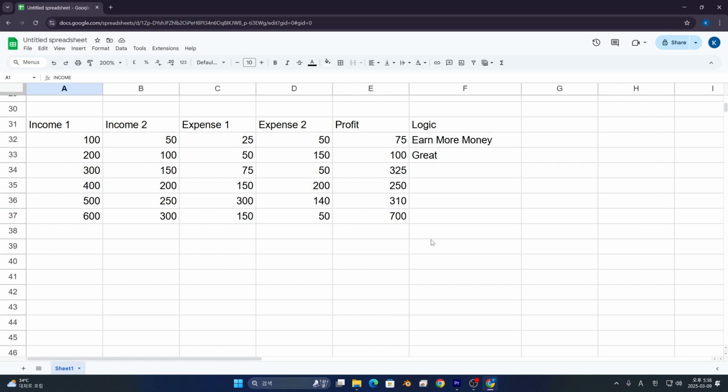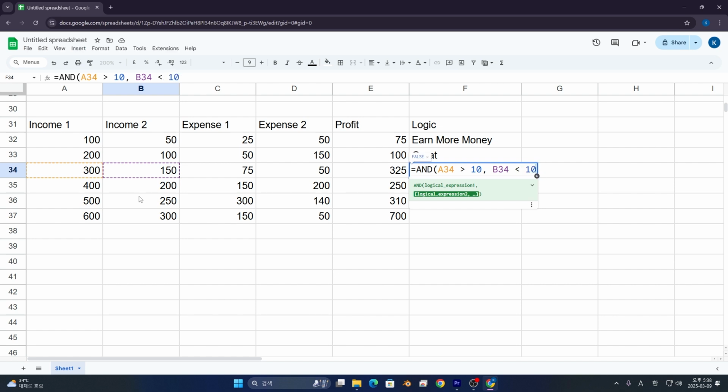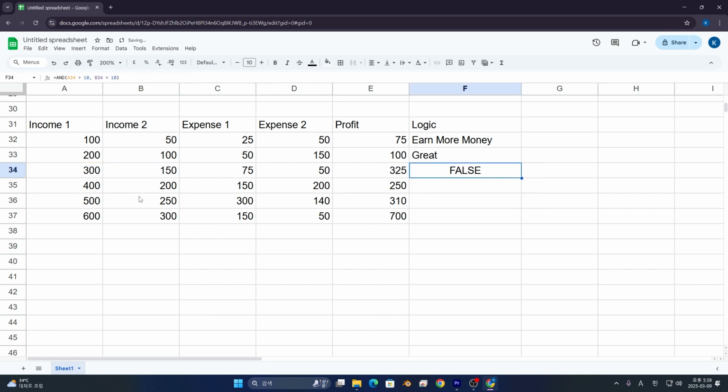For example, equals AND and bracket, and then select the first one, income 300 is greater than 10, B34, so 150 smaller than 10. This will return true when both conditions are met, but if one of them is wrong, it will mark false.